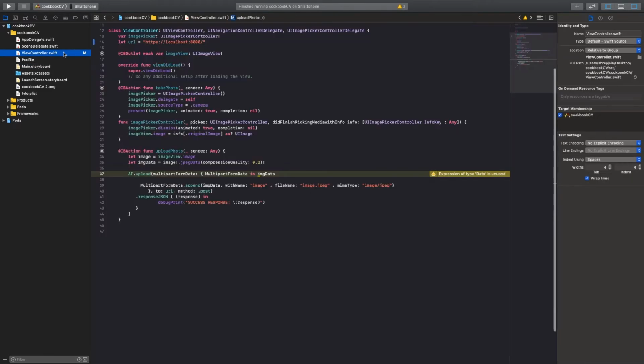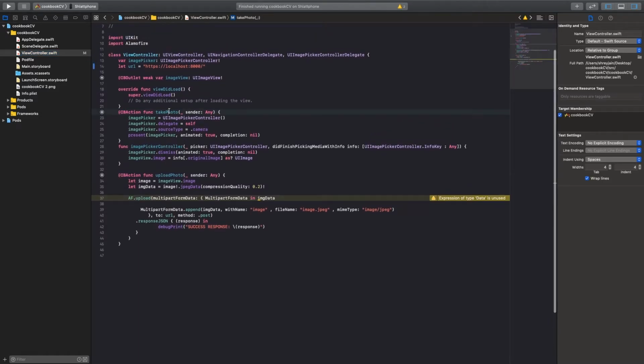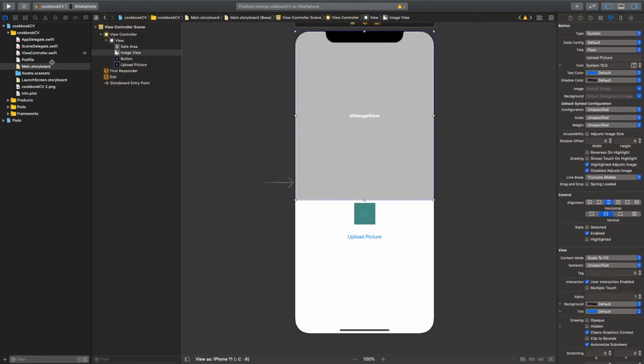Now we also have this view controller that will allow you to take a picture, and it has all the things needed to actually take a picture. It goes through making sure that we have the camera taking the picture, and then we present it in a certain way so that it flows pretty well. After that, we have an image picker to make sure that we can go back and forth from the picture, to use it or retake it. And then we set this image view's image, which is the image that we just took, as the image for the main UI image view right here.